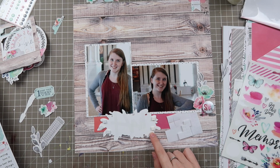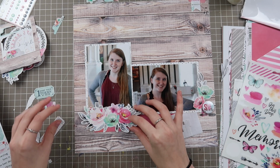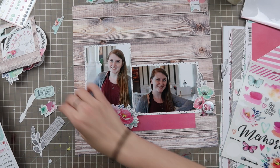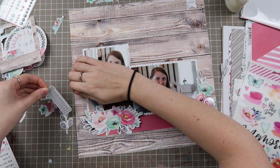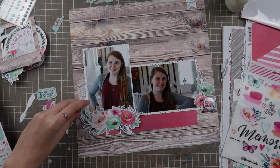And I think I show you at the end a vertical view of the layout, so you guys can kind of see the dimension from those. And I really, really love having that magenta and ombre strip down there. I think it makes the other colored flowers pop really, really well.